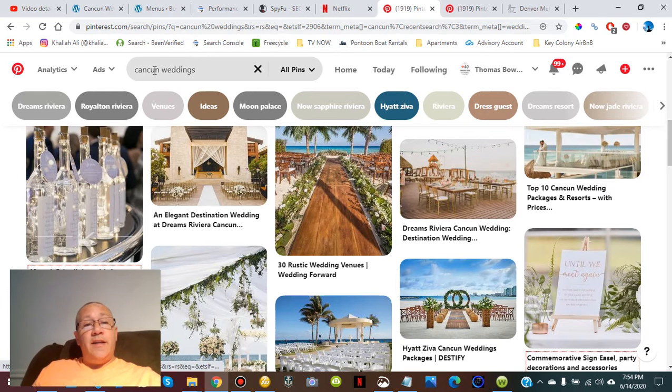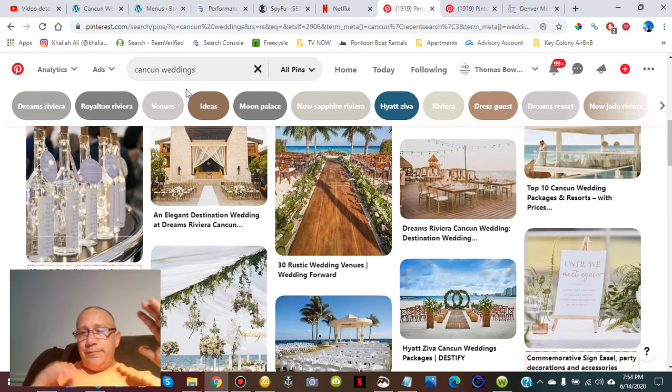Once you've done that, and again, this is the simplest search somebody could do, Cancun weddings, they could add Cancun beach weddings, Cancun all-inclusive beach weddings, Cancun all-inclusive resort weddings. There are all these different variations. You've got to write some clever little blurb or two, or 50 if you have 50 pictures. Then you've got 50 hooks in the water and 50 possibilities of showing up for something you're targeting.